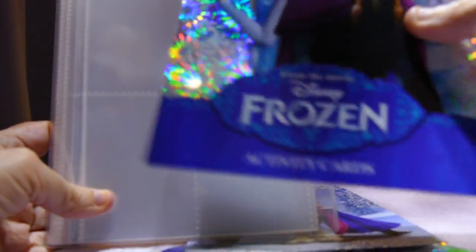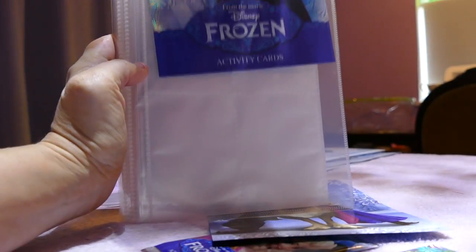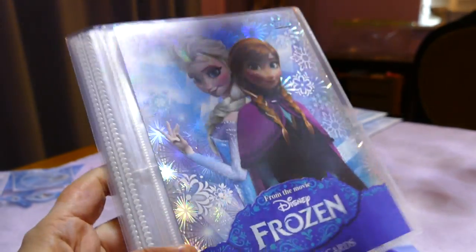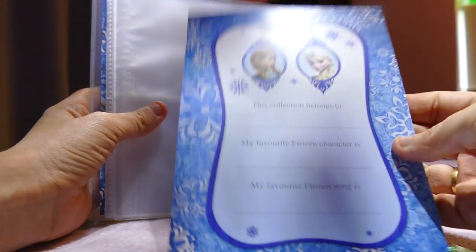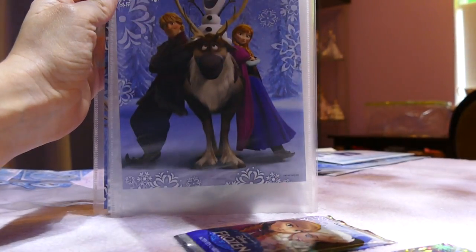I'm going to guess that this goes in the front of the album — let's try this out as the cover, because the album is the reason I bought this, and the exclusive card. That fits in there and it's shiny — woohoo, that's pretty, I love it! You'll have to excuse my voice if it's a bit funny today, I have a cold. This collection belongs to — my favorite character is, my favorite frozen song is. I'm going to put this in the back because it looks like they're saying bye with the whole team. I like the holographic one in the front and this one in the back — so cute.